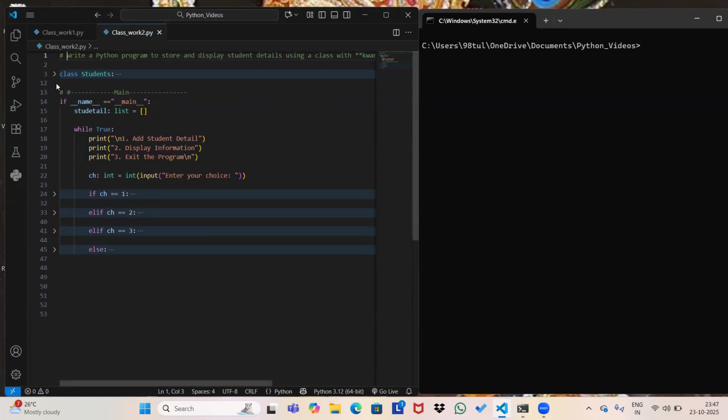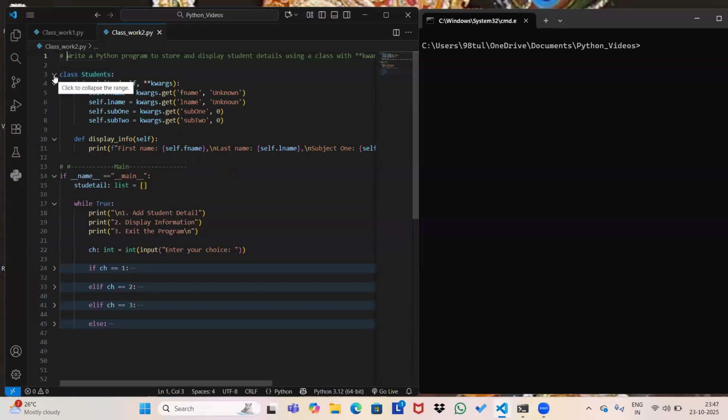So let me first show you the class Student. As you know, this is my class. I'm creating a class using the class keyword followed by the class name, and then I have created the constructor. I'm passing two parameters, self and double star kwargs.